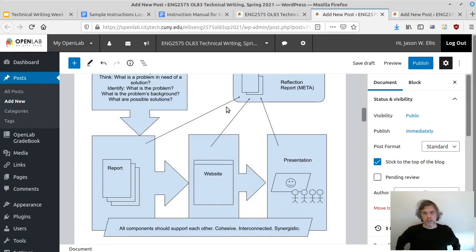So it's good practice, I think, both in terms of you being able to report about what you and others do honestly, but it's also good practice for you to be aware that this is a reality of the workplace that you need to be prepared for, both in terms of documenting the work that you do, as well as being open to these criticisms that you will receive from those you work with, either as peers, meaning that they're on the same level as you, as well as those who are above you in supervisory positions.